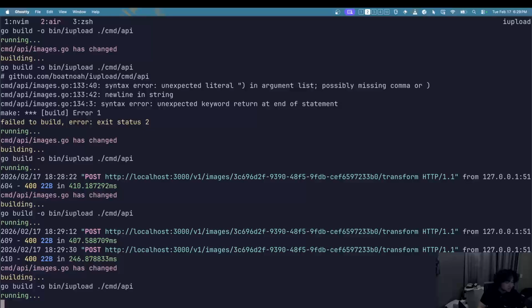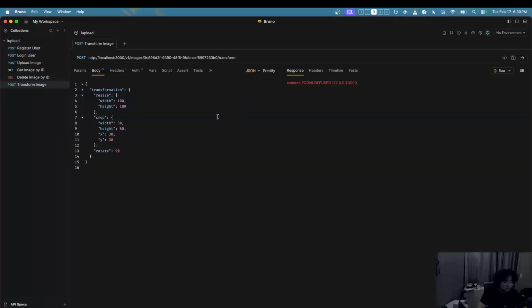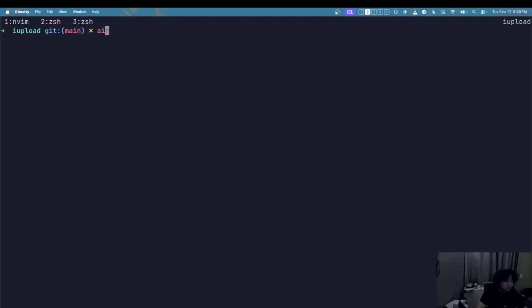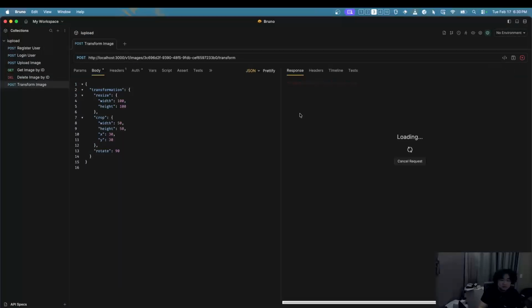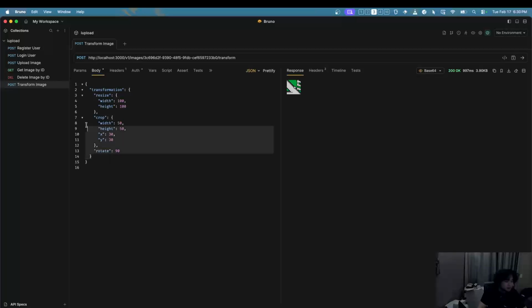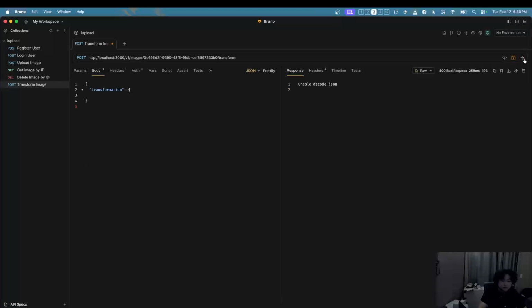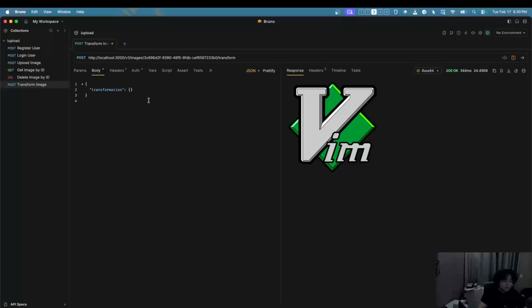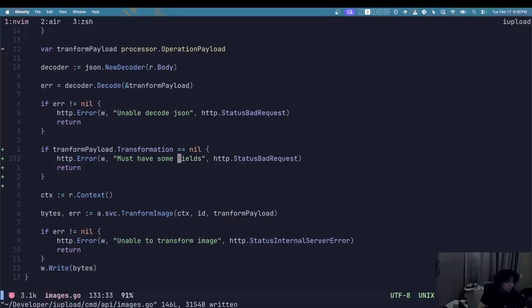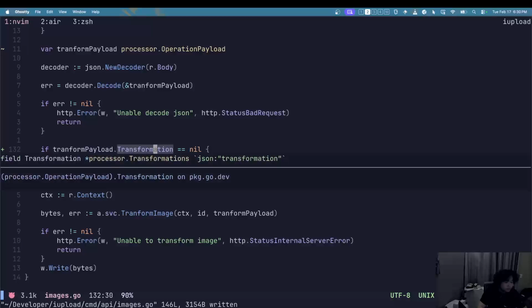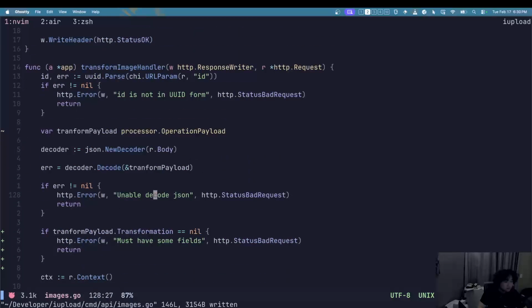Okay, something broke. Okay, let me just fix this up. There you go. Now let me try that again. Let me copy this and then delete everybody here. If this is true, unable to decode J. Oh yeah, that's obvious. This might be like unable to. This went through. Oh wow. That's really weird actually.